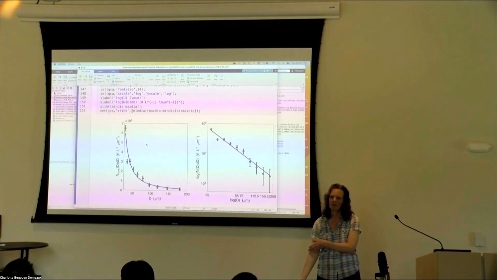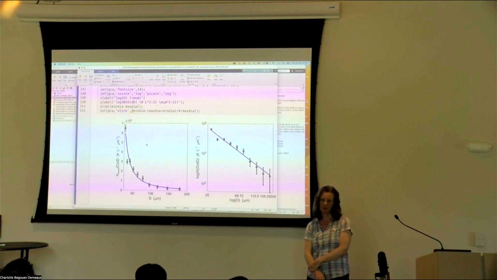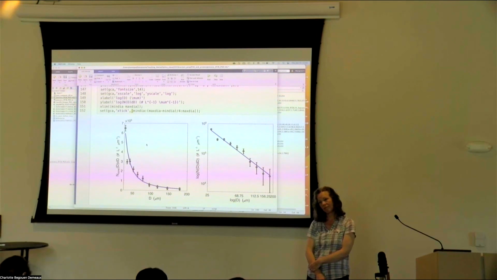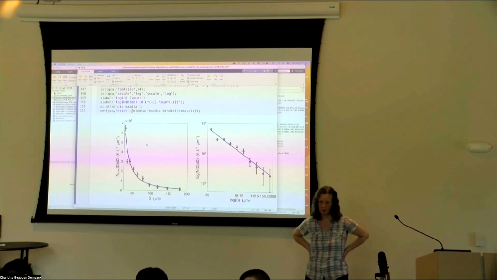And the other thing is, let's say you did a volume distribution. If it is truly power law distributed, you can do exactly what it should be for the volume, and you subtract 3 from the slope to get the number.